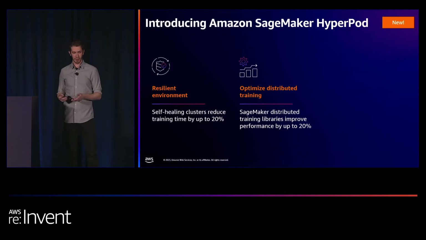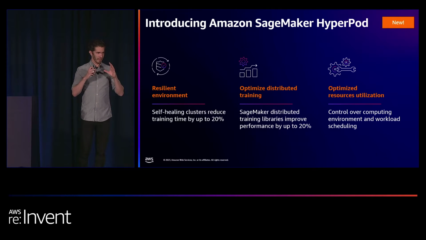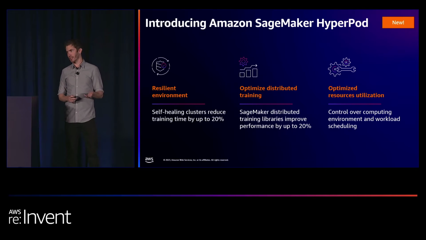It also benefits from the optimized distributed training libraries that also improve performance for both model and data parallel training. And I mentioned it provides more granular control over the cluster and what you're doing, being able to access the instances directly, install additional software, and make any changes that you want to the cluster to be able to fine-tune your training a bit more.